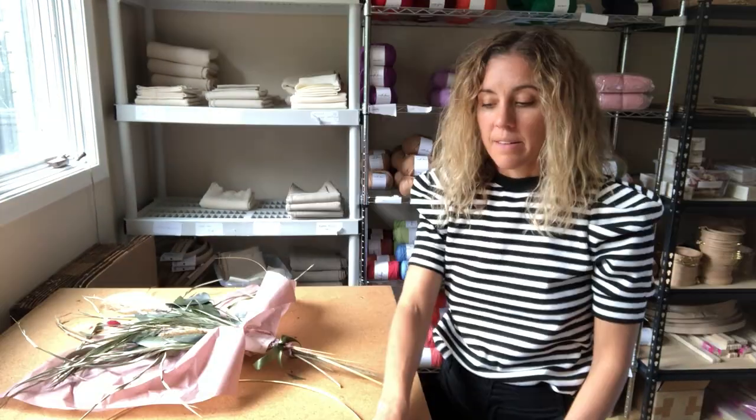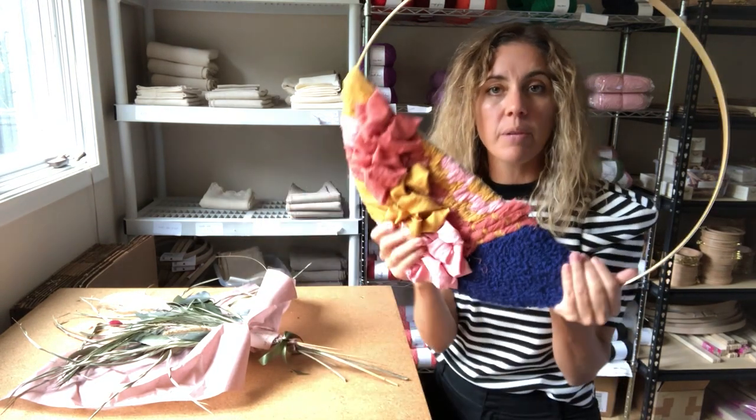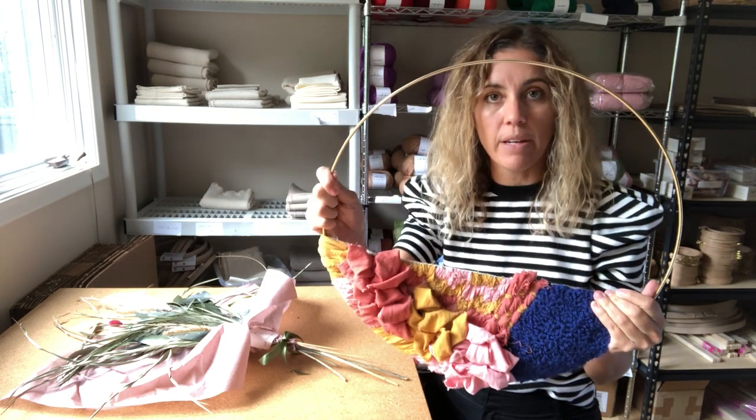Once you have your beautiful punch needle art all completed, you will then glue the punch needle piece onto your metal hoop.